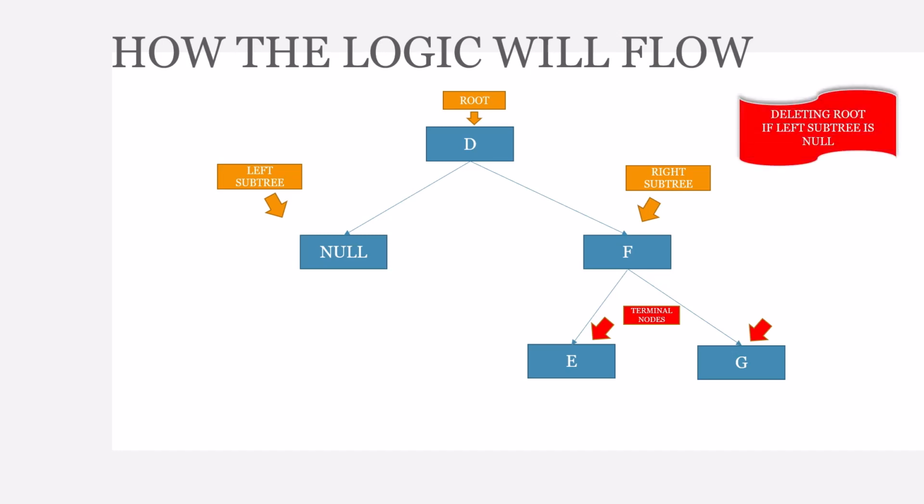Now we are deleting the root, but the left subtree is none. So what we would do is we would essentially have to make this one the new root, right? Before, of course, we delete this. So we'll assign this to the root and then delete this. Or you can, in other words, say that we will save this particular node and then essentially free this root or this pointer, right?